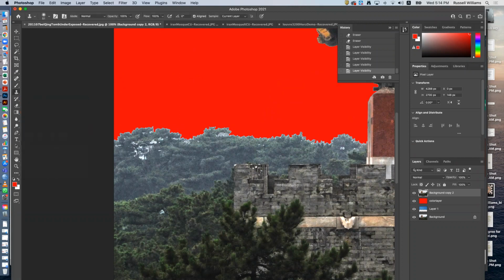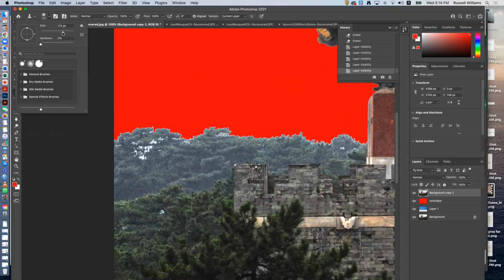So I'm looking here and we've got kind of this mess here. Once again, you can make this bigger, etc. I'm not sure it needs to be completely 0 on hardness. Yeah, that okay. And I'm going to make it bigger for what I want to do. Okay. So what I'm going to do is grab right here. I'm going to push the Option key and the target comes out. So this means I'm going to copy this part of the picture to another part of the picture.